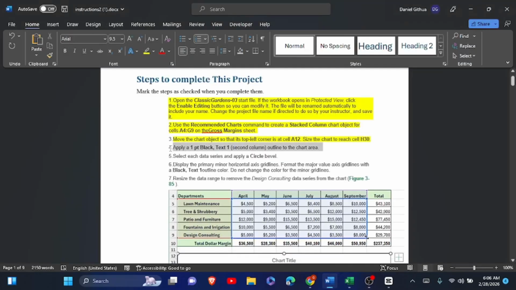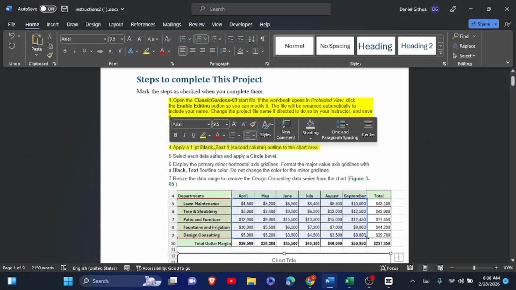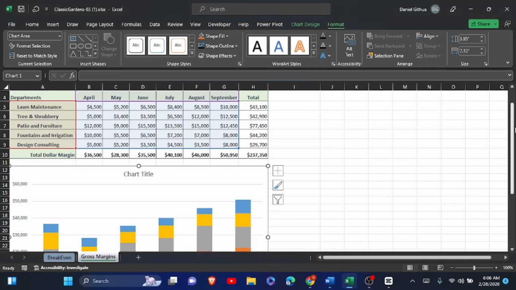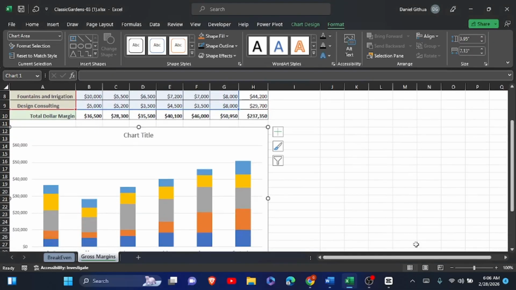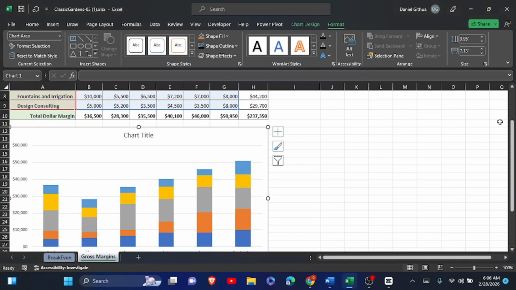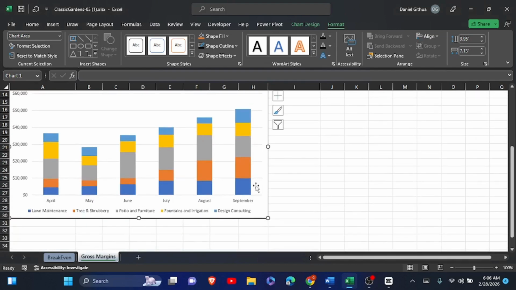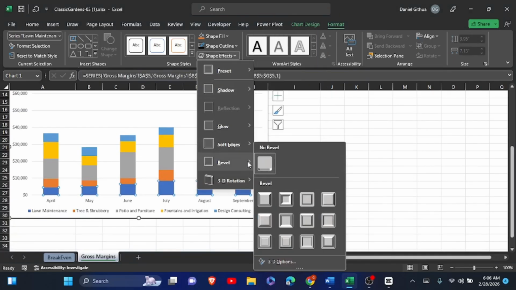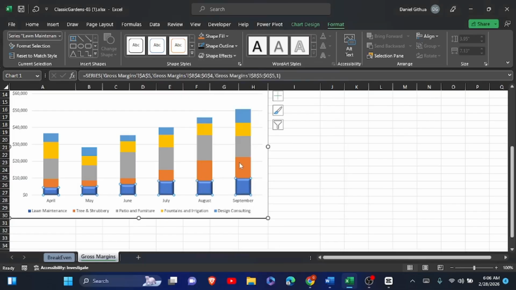We are going to the next step, step 5. It says select each data series and apply a circle bevel. So we start with this series, click on it, then come to shape effects, bevel, and we want a circle. Circle is round, so you click the first one, round.